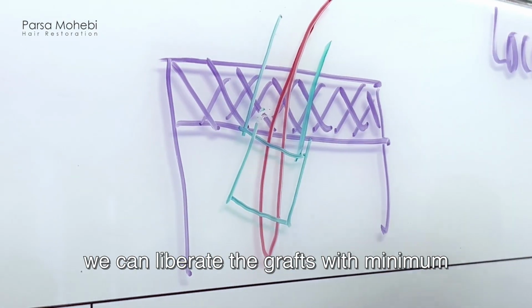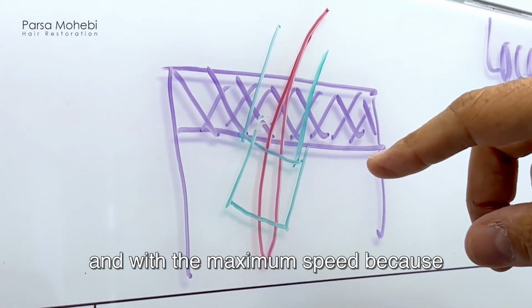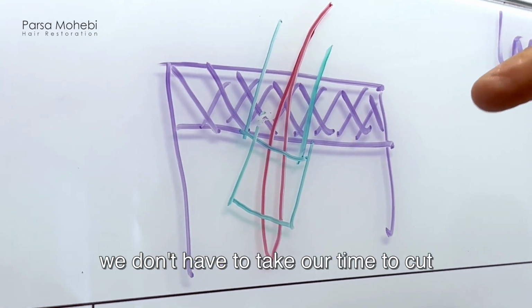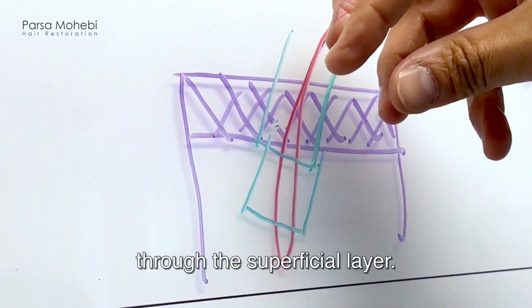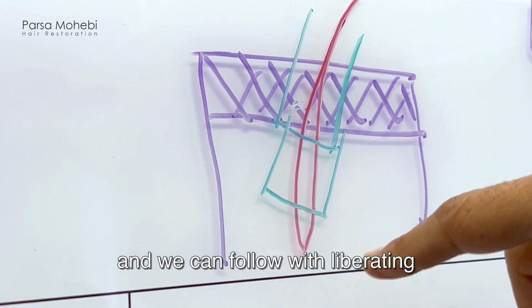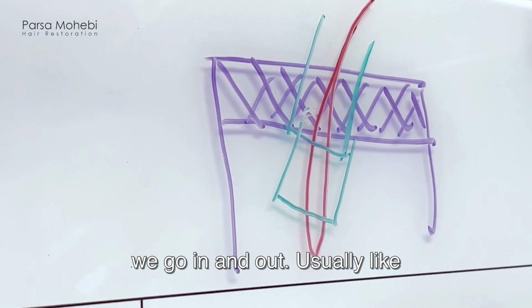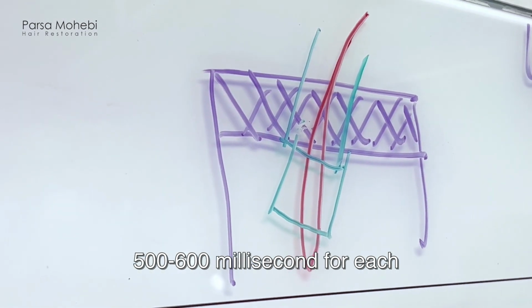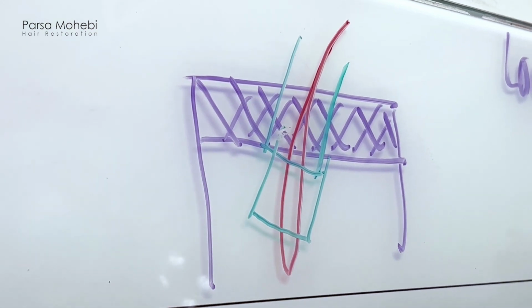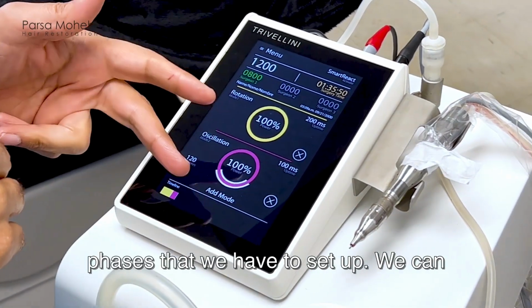So we can liberate the grafts with minimum damage to the hair follicles and with maximum speed, because we don't have to take our time to cut through the superficial layer. The superficial layer can be cut very fast, and we can follow with liberating the grafts as fast as the first phase. So we go in and out, usually like 500, 600 milliseconds for each extraction of grafts.